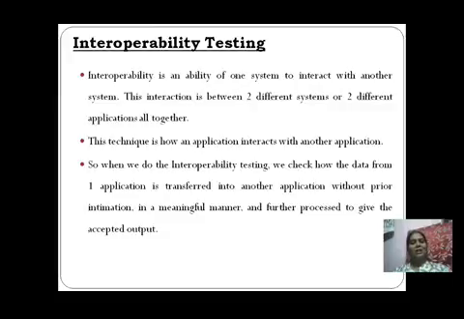So this technique is about how an application interacts with another application, how they behave with each other. When we do interoperability testing, we check how the data from one application is transferred to another application without prior intimation, in a meaningful manner, and further processed to give the accepted output. Now this is a simple example.